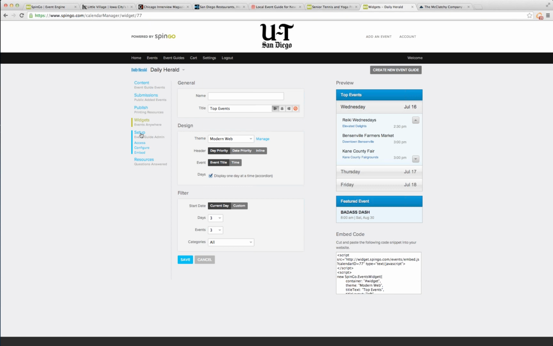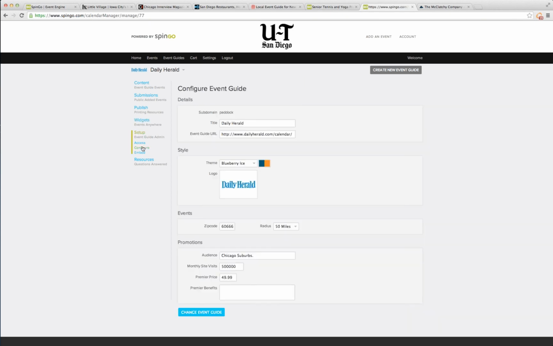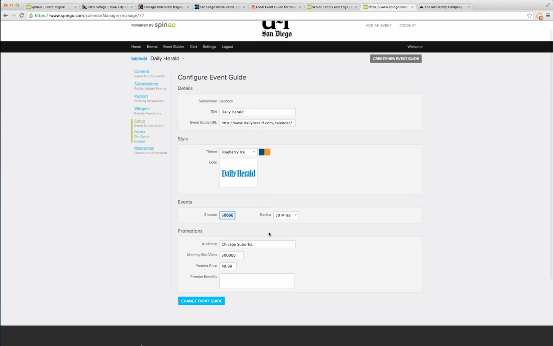And then finally, in the few remaining minutes that I have, I'd like to show you the last 2 tabs that would pertain to you. This would be our Configure tab. This allows you to customize the calendar's look and feel, and different customizations as far as where you're setting as your center point, how large of a radius you're setting around that center point. And then any information that you'd like to provide potential event promoters who are considering whether or not to pay for a promotion on your calendar, this is where you'd provide them with that information.